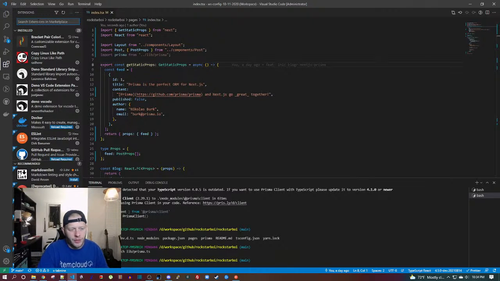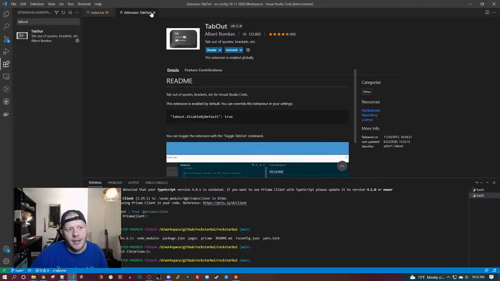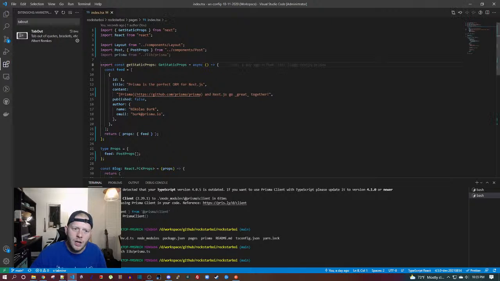Extensions, this is kind of unrelated, but I just thought about it. I was on TikTok and VS Code has an official TikTok, by the way, which proves that they're the best IDE because they're on TikTok. And I saw them demo Tab Out, which seems really cool. So I'm going to add it now. Changes the way your tab key works. So, if you hate that, then, you know.